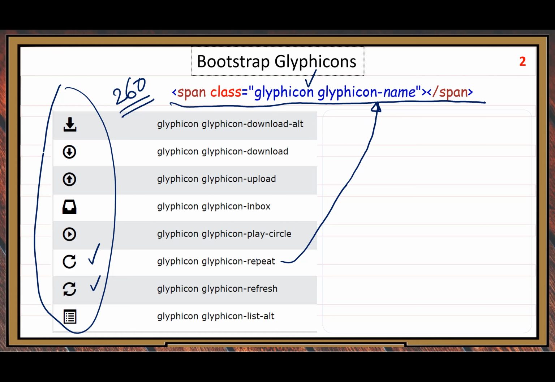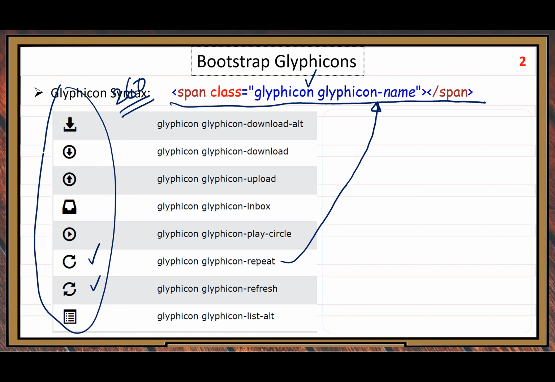Then you see that little graphic. When you change it to a different one, you just use a different name. So simple. But we need to put these glyphicons in buttons. So first, you need to have a button element. Outside, you have a button element. Inside the button, you put the glyphicon span element. In my rotate figure example, you can see how I did it.